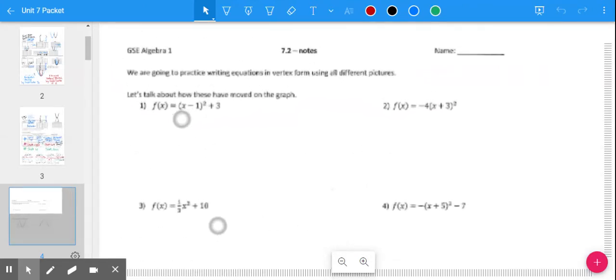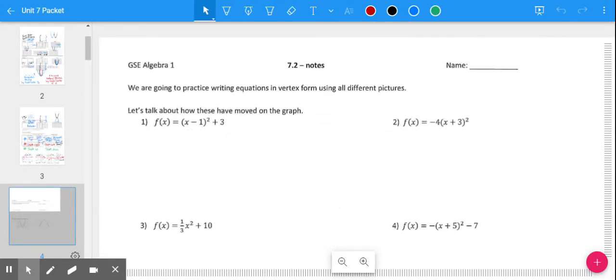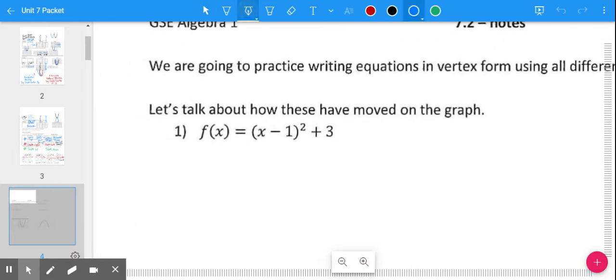7.2 starts with the exact same type problems that 7.1 ends with. So we take everything we learned in 7.1 and we're applying it to a variety of equations. So remember, one of the easiest places to start is to write your general formula underneath or above the equation you're given, and then compare what you know. So we have a positive 1, an implied positive 1 where a is. Because it's positive, it opens up.